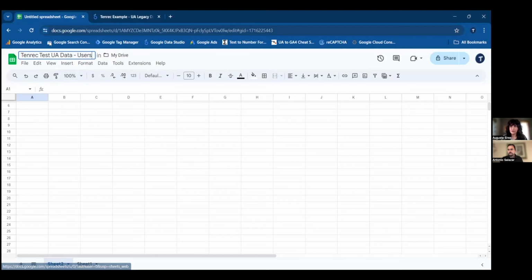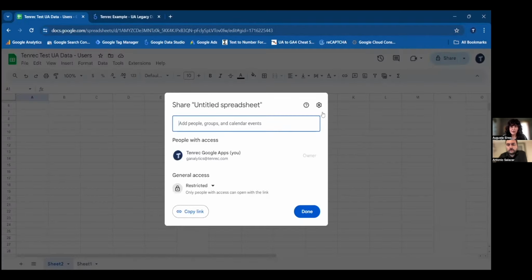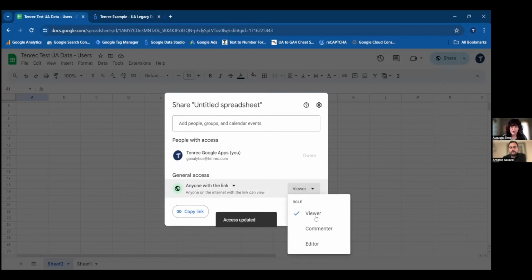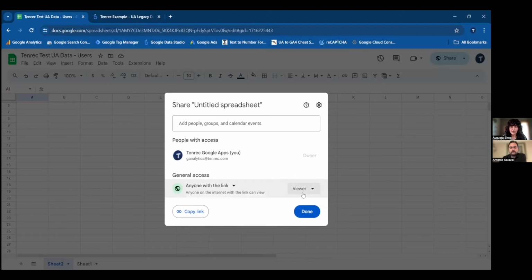Then, you'll want to go ahead and share the sheet as I mentioned. Make sure that you're sharing it with the people that will need access to the data and anyone who would be viewing the Looker Studio report. The access only really needs to be viewer unless you want people to be able to engage with the data and make changes.